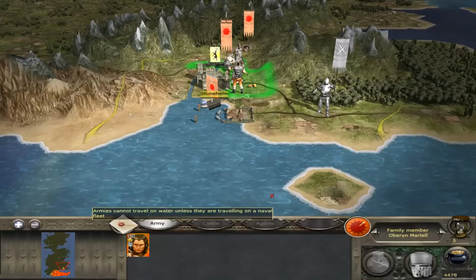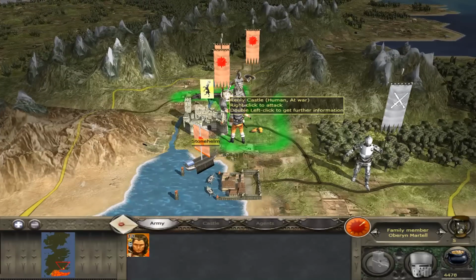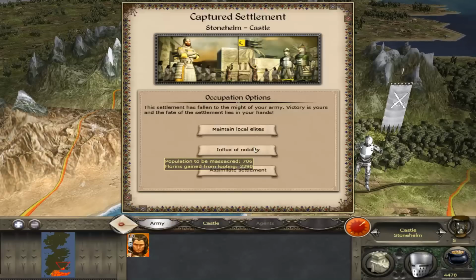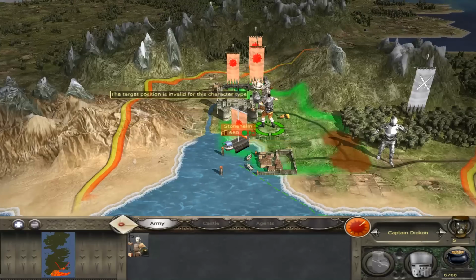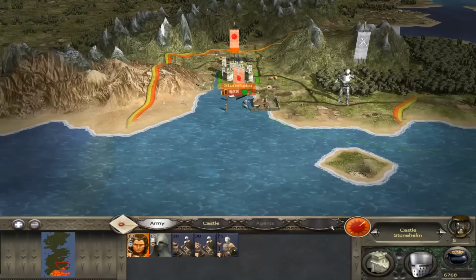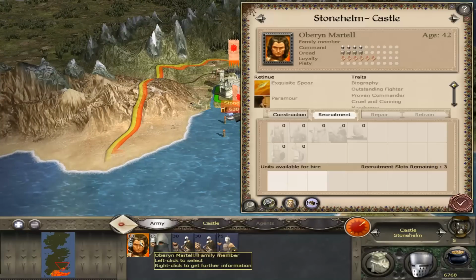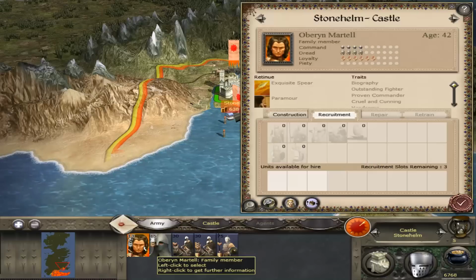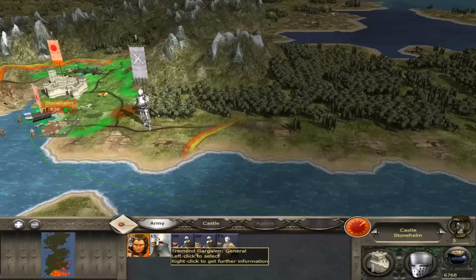So you can see he's still got a bit of movement. Alright. Stonehelm is mine. Influx of nobility. Very nice. All these guys need to get in here. So this here will... Why would they let him do it over him? Administrate the settlement. Well, whatever.